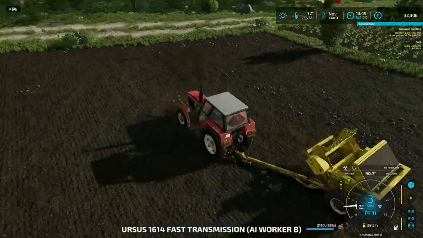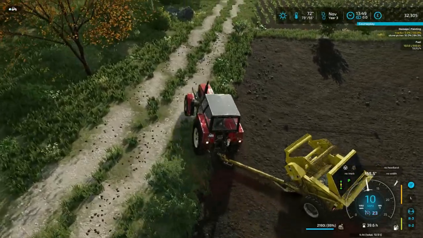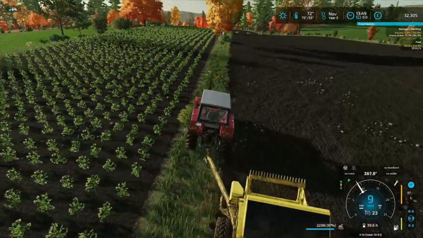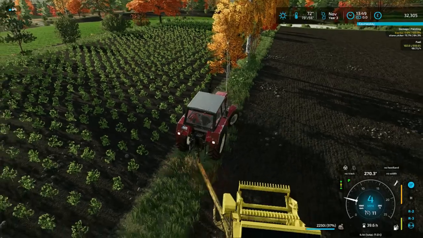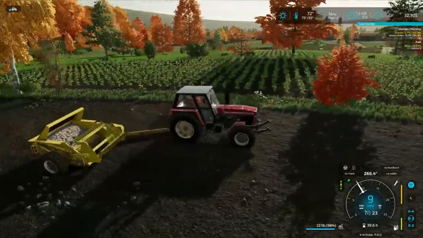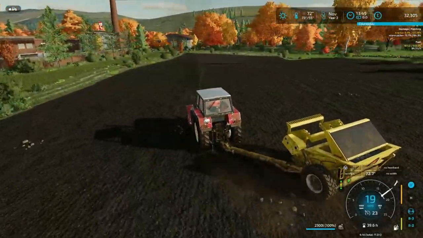Let's check on the Urus. He's near enough full. He's missed bits as well. Right, let's just get this up to 100%. He's missed loads. Right, we go get him unloaded and then I'll chuck it.